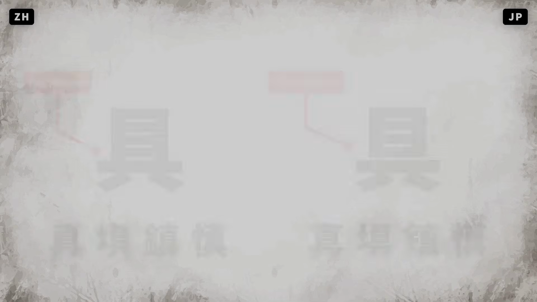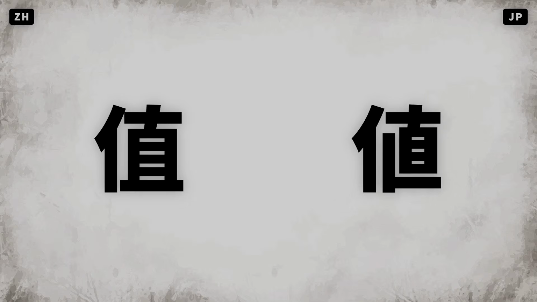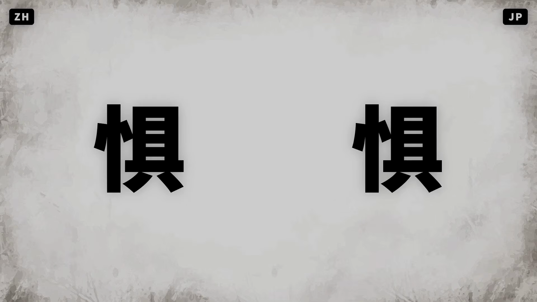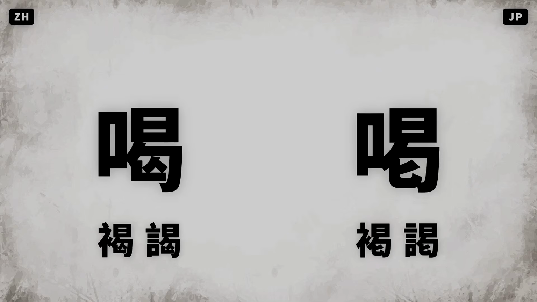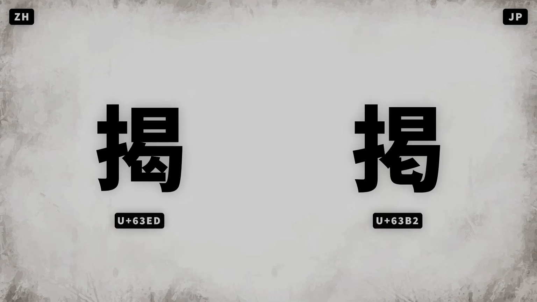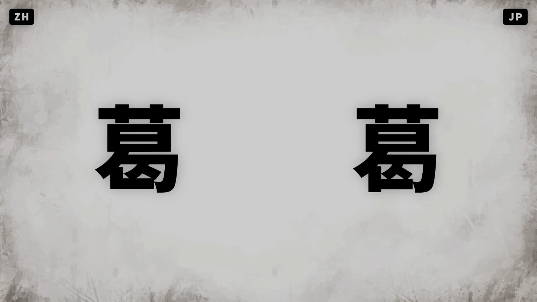angle. I've found one example where the two variants are not unified into one glyph, and also one whose Japanese version is the same as the Chinese one for some reason. There are also several characters in which this element is replaced with this one in Japanese. But these two are encoded separately because the Japanese version is an alternative variant form in Chinese. This change is another example of Japanese simplifications, and curiously it doesn't apply to this character.